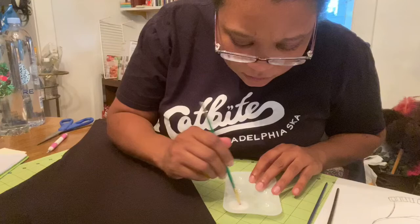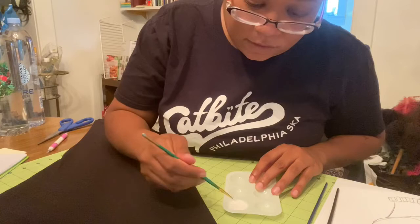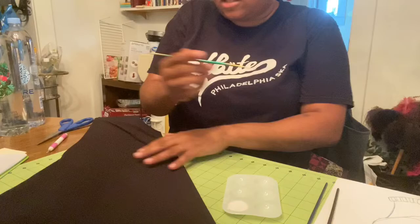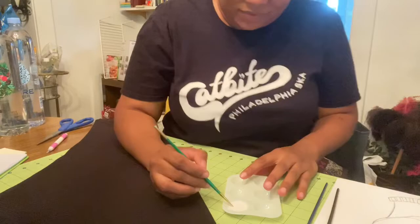Also, if you have a white colored pencil or a fabric marking pen, you can draw your design directly on and just paint over it. I like to live on the edge, so I'm gonna freehand it. This is just an old pair of leggings, so if I mess up, there's no heartbreak there. I'll just sleep in them if all else fails.